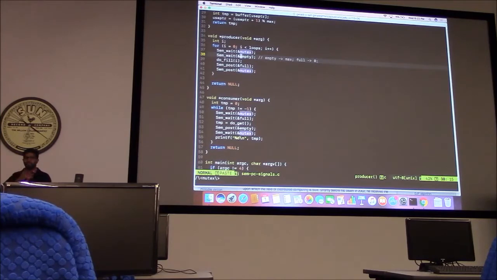We are not going to sleep at this point. We are just going to produce, so a do fill will happen, and then a sem post on full and a sem post on mutex.